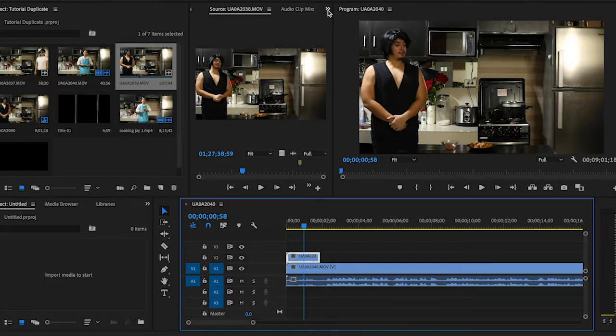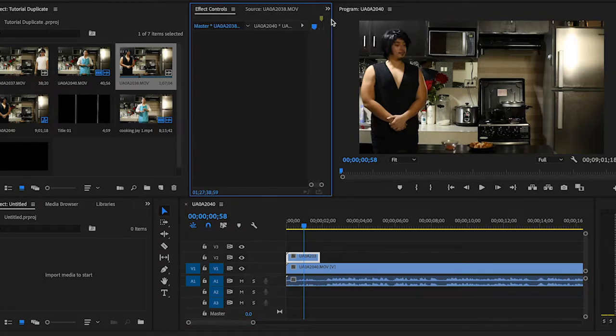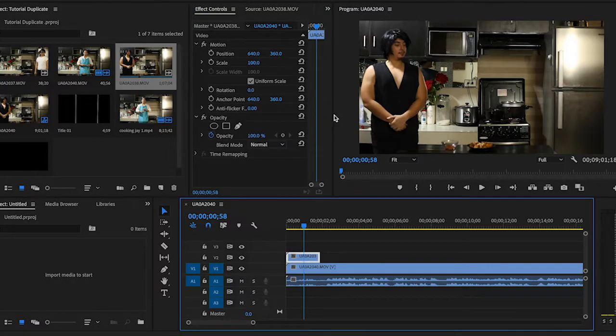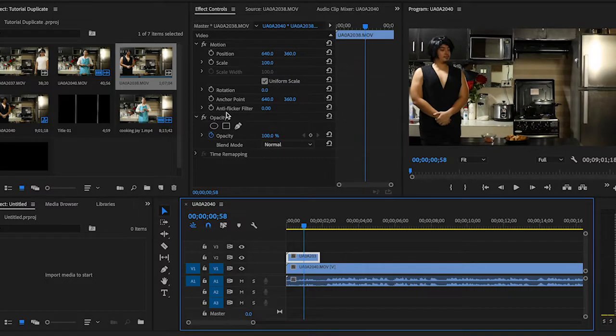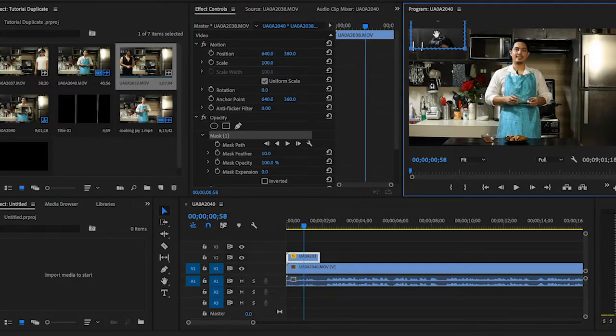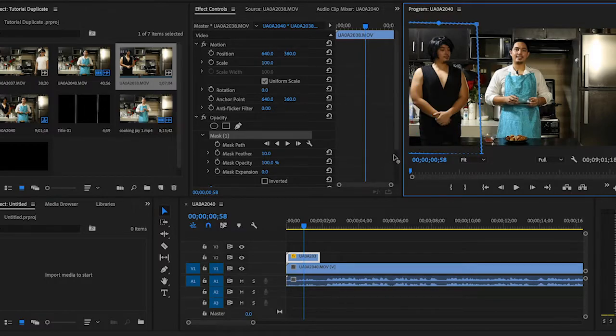So, let's go here, edit, sa FX control, there, and then make sure to click this layer. Yan. Then, pupunta tayo dito sa opacity, and then, pwede natin i-click to, yung 4 point, ayan, may square. So, ito-drag lang natin on the side kung saan si Assistant Jay, and then we drag down. Ayan. So, nakikita ninyo, di ba? Na nagpakita na si Assistant Jay sa video natin.